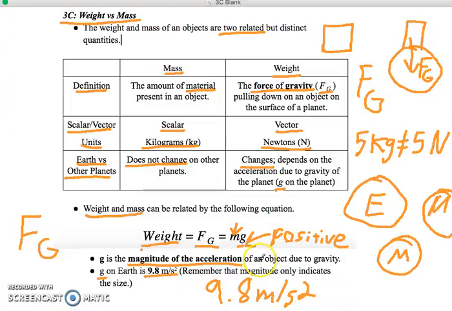So that's really it for the notes. So again, what do we talk about? Mass, weight, the differences between the two, and there are quite a few. And then there's an equation that actually can relate mass and weight together. And again, talking about what that little g means, it's the magnitude of the acceleration due to gravity. So a little bit less material than the last unit, but we're going to do a quick example problem.